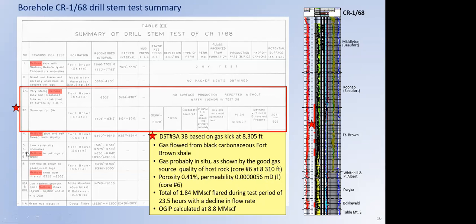And this is pretty much a summary of the drill stem tests done within the Cranemere well. So on the panel on the left is the number of tests, all in all 11 or so. What I'd like to focus on is this test 3.3AB, which followed on this gas kick they had at 8,300 feet. What's that again in meters?